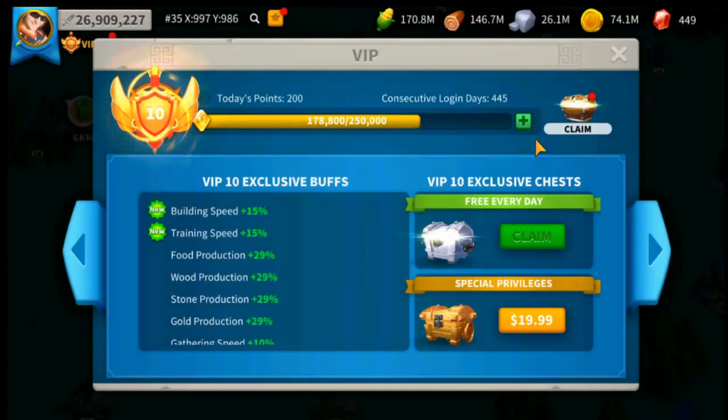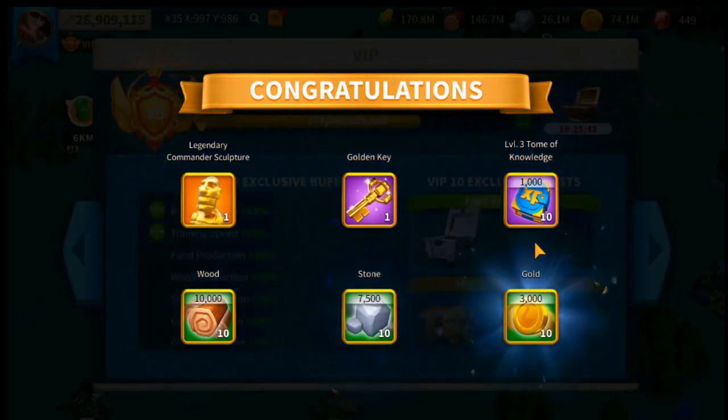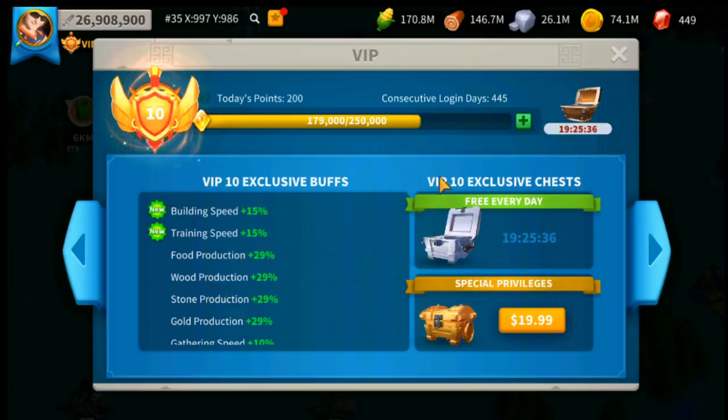The next thing you want to do is go ahead and claim your VIP. This is important to help build your account because you get those free VIP points to help get you to the next level. And they come with pretty decent rewards like a legendary commander sculpture. Again, it goes back to how you build your account: heavy spender, low spender, no spender, free to play, however you want to put it. But claiming your VIP will give you one little step closer to completing your account and getting higher so that you can get those free sculptures, which are pretty dope.